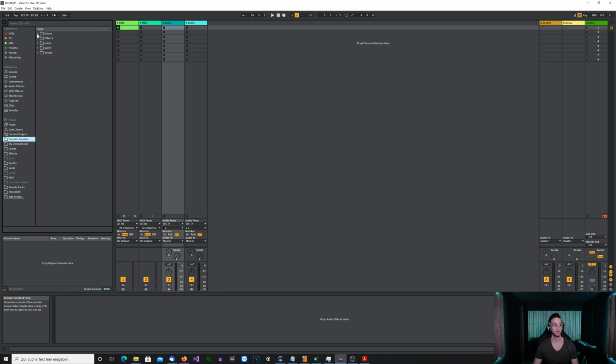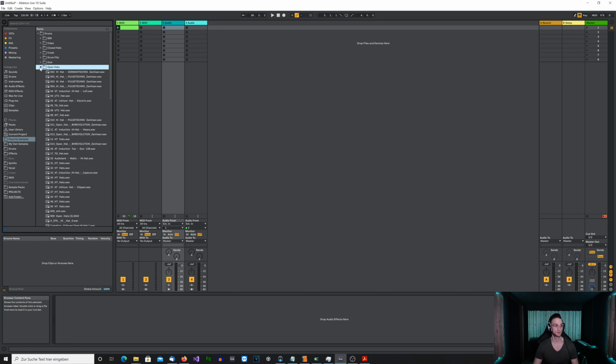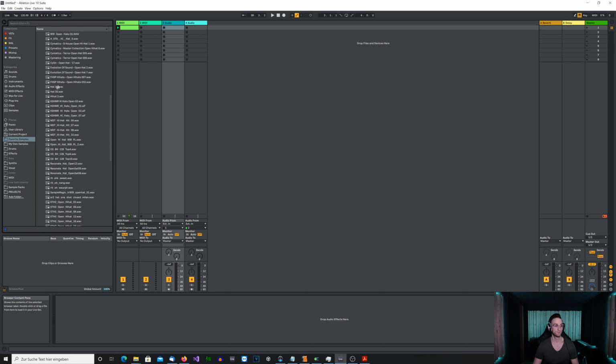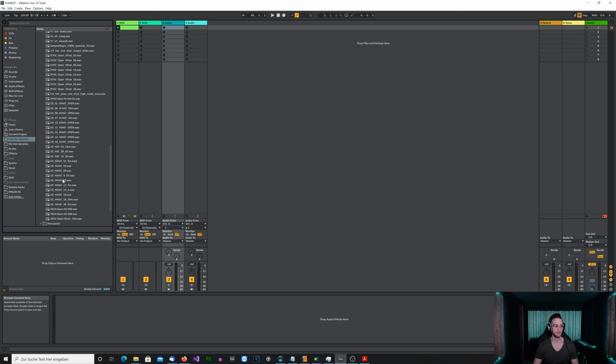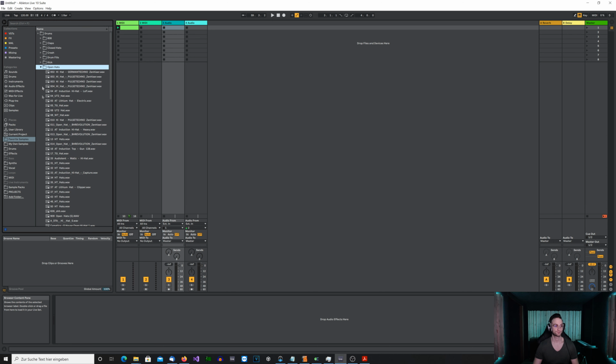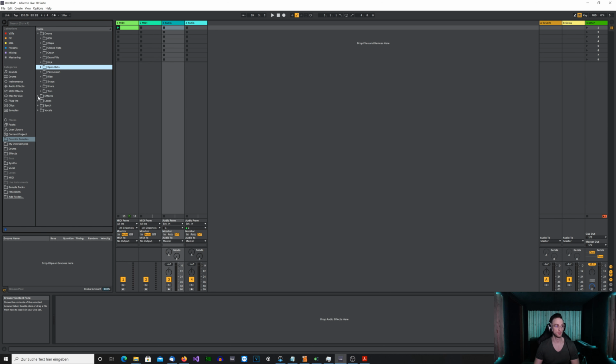For example, I have a drum folder, and in the drum folder I have claps, closed hats, crash, kick, open hats, and all the other drum sounds. For example, open hats, here are just my favorite open hats, and that's basically how I sorted all my samples. Then I have, for example, also effects here, split up into different subfolders so that I really know what's inside these folders.